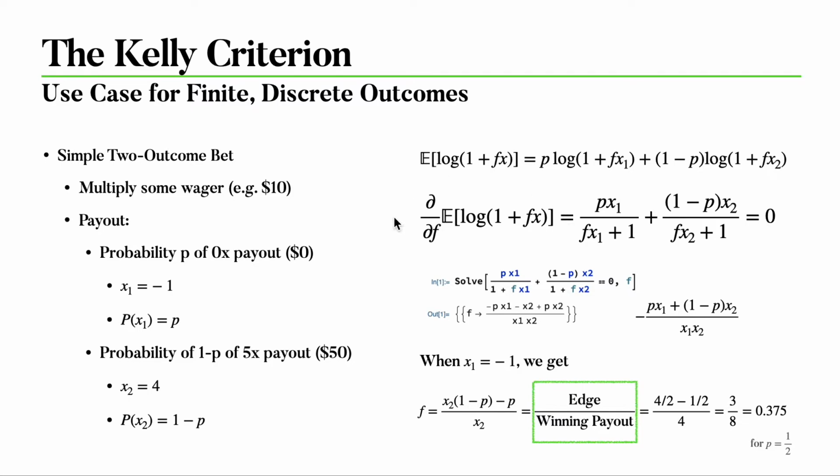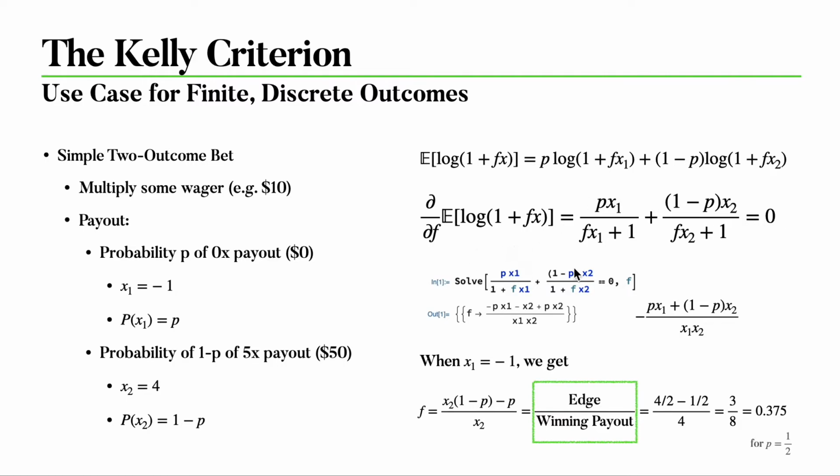Now again, if you don't know any calculus, you can use Wolfram Alpha at wolframalpha.com to take this derivative for you, or some similar type of resource. But for the purposes of making this video a little bit shorter, I'm just going to give you what the derivative is. So this is what the slope is after plugging in all these values. Now, we want to find where the slope is 0, right? Because that will be an optimal point. And it turns out that it'll be the global maximum.